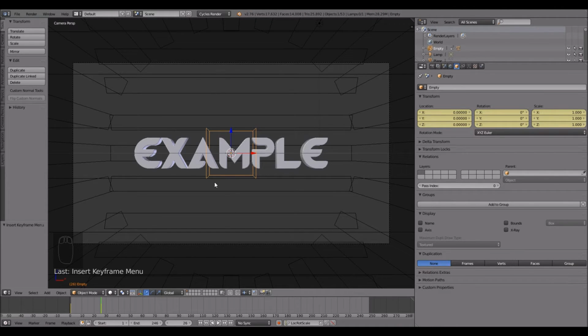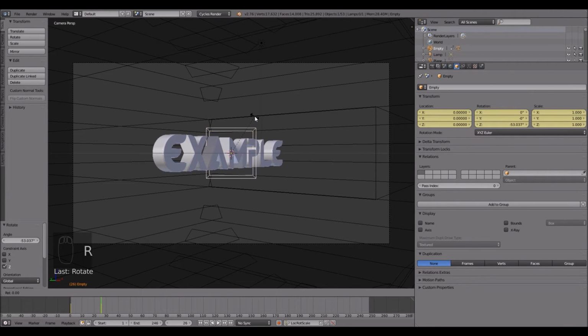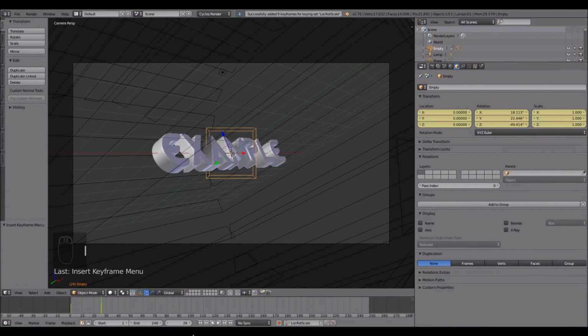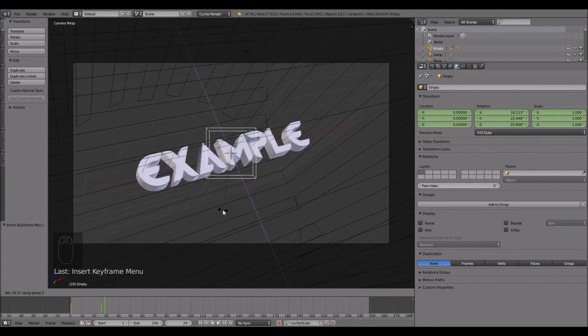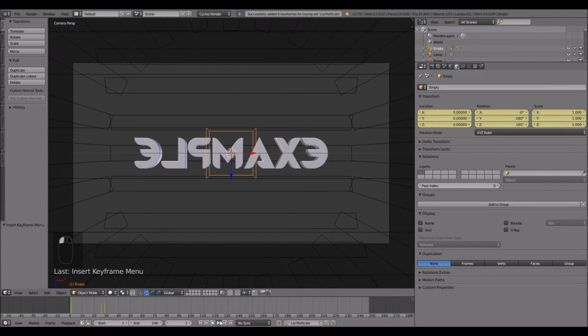So I want to make this a bit further that way. So R C, then drag the cursor up that way. Then R X and then move it down a bit. Like that. So I again. So you want to jump three frames, not flames. Then R C, and then move it like that, and then R X, and then move it a bit more up. Break it down.